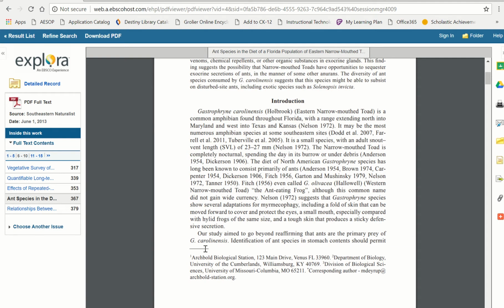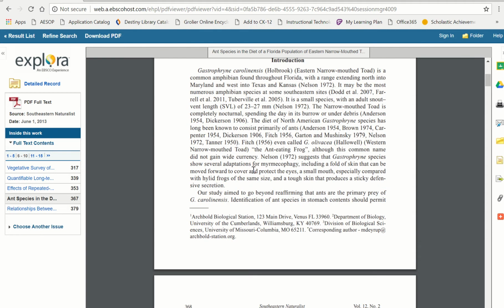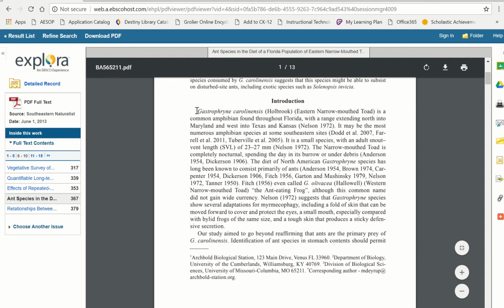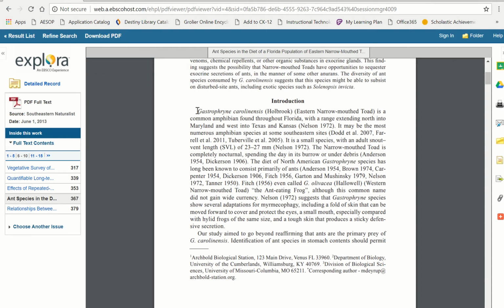Now, a lot of this information is cited from other journals. You need to find a statement that you can use in your paper, at least one statement about your organism from this paper. The rest of your paper can be from non-primary resources, but you need to reference a primary resource at least once in your application project. So read through. I would take some notes either on note cards or paper, or you can copy and paste into an electronic file. But remember, in your final paper, you don't want to use word for word anything from an article. You need to paraphrase or quote the article. And I hope this helps you find an article in the primary literature that you can use to write your paper.